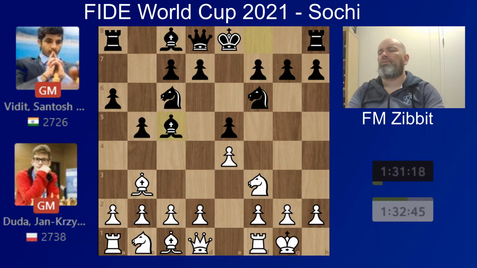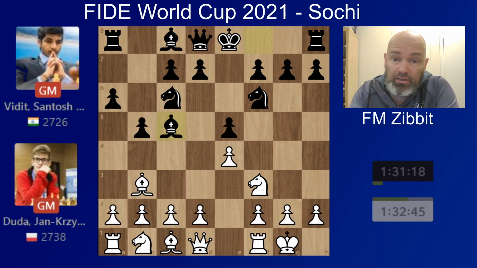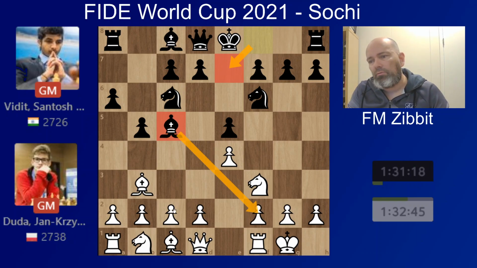So, of course, this is not the main line. This is called the Arkhangelsk, I think. And these lines can get very sharp. So black develops the bishop a little bit more aggressively than normally. And then the Ruy Lopez, we'll put it here. But there's a downside because at times the bishop can be hit with tempo.